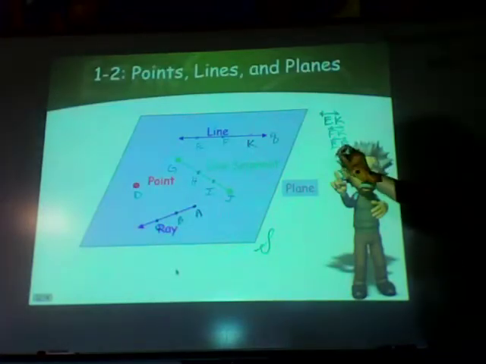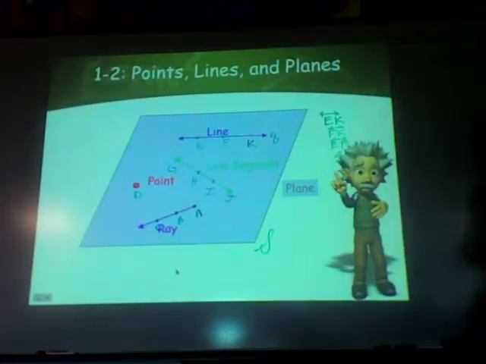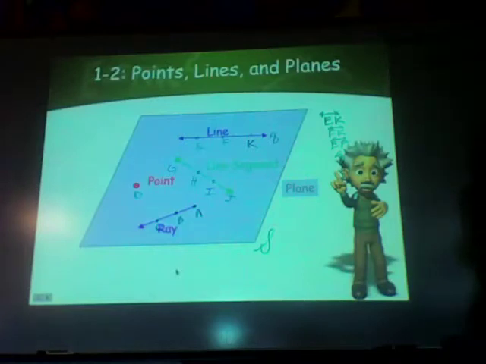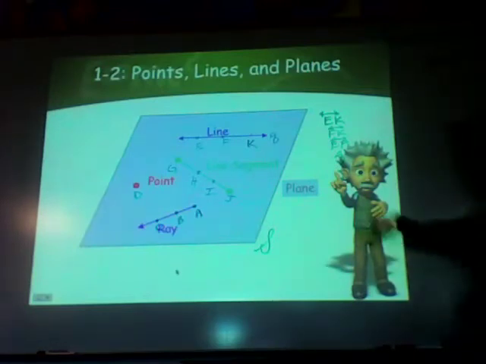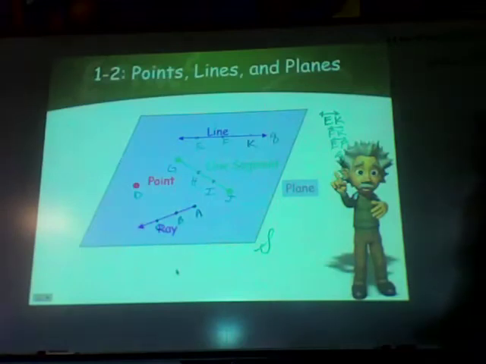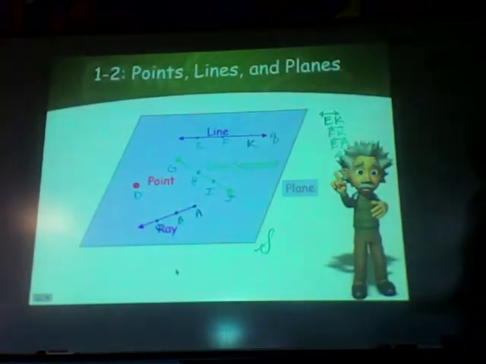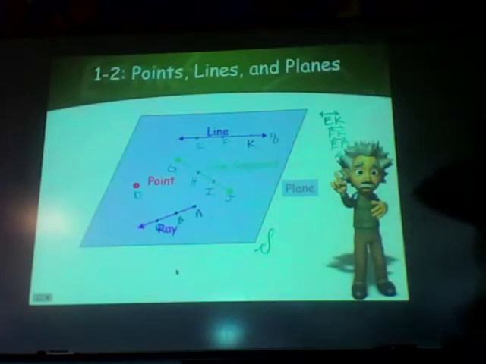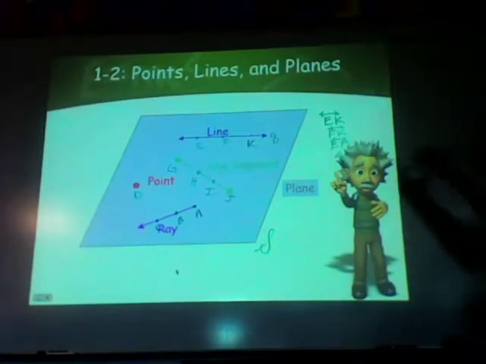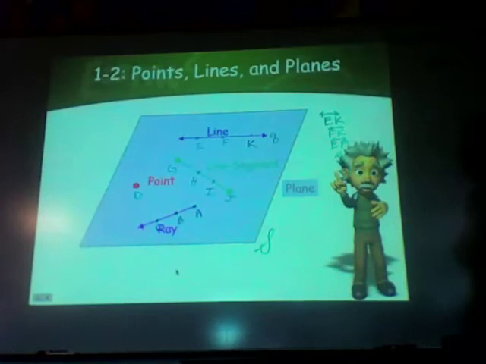You could name it cursive Q, lowercase q. Lowercase letters name lines, cursive letters. Uppercase cursive letters name planes. And notice I don't have to have line Q here. The fact that it's lowercase and that it's cursive implies that I am naming a line. Question? So Q is always for a line? Well, in this case it is. It could have been a cursive P, K, any letter of the alphabet.